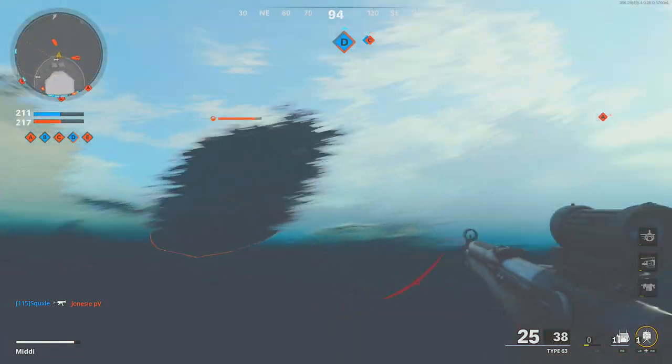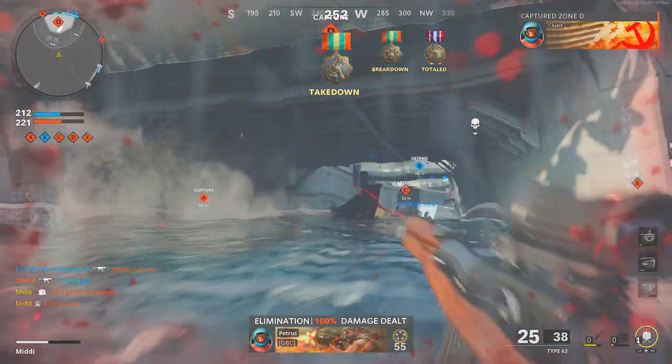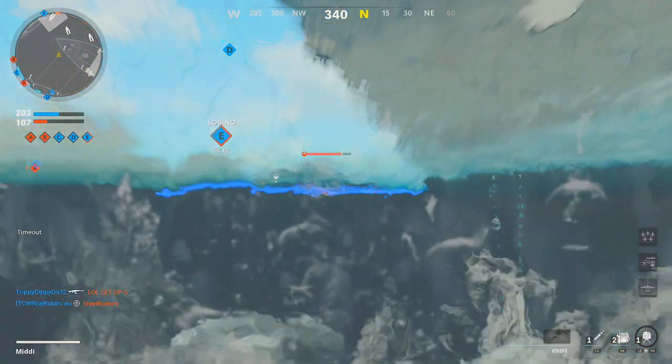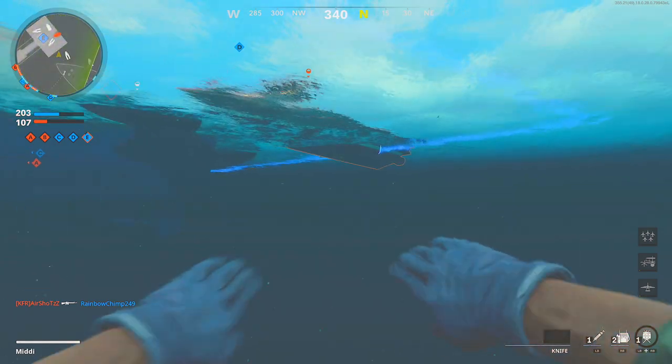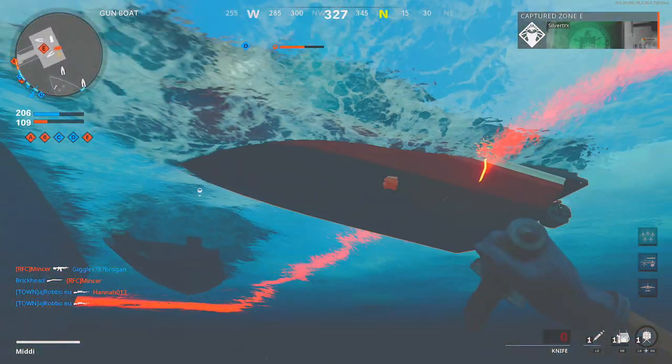Now, when you actually go into this combined arms playlist, there's going to be two types of modes. You're going to get assault and domination. Domination means the spawns are going to change quite frequently. But if you end up getting assault, which is the one where you have to capture the flags and it pushes the team back, the spawns are going to be set there, meaning you can keep going back to the exact same spot of their boat, planting the C4s early if you want to do that.